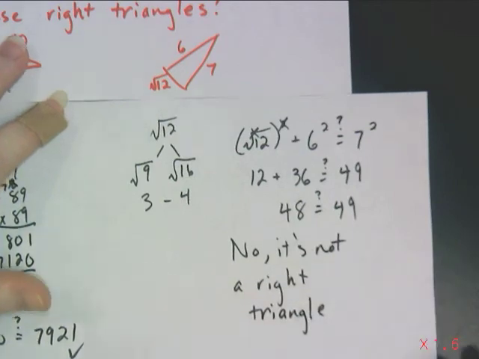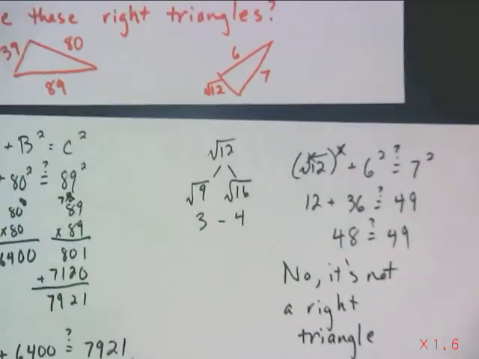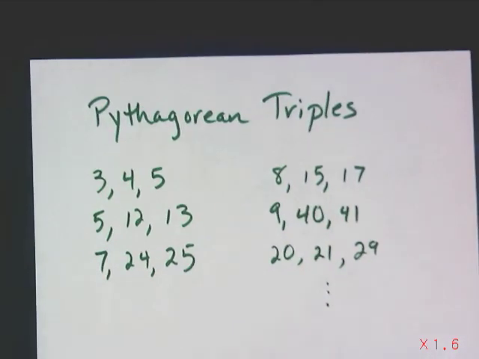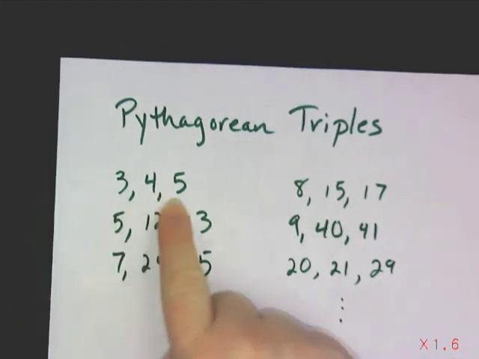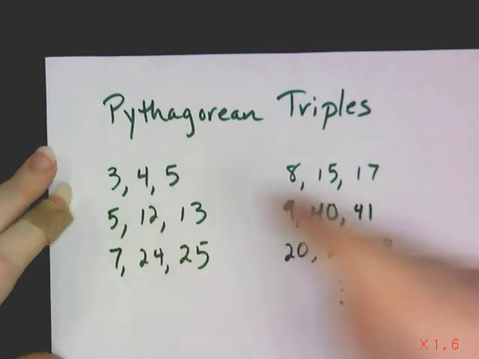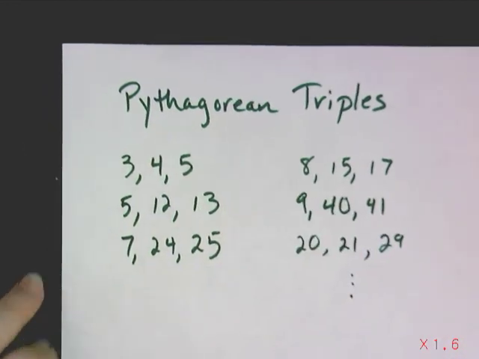Last piece of advice here in this video. You may have seen in our work over the last couple of days with Pythagorean Theorem that some groups of numbers end up being used more often than others in examples. These numbers are called Pythagorean triples. A group like 3, 4, 5. You're going to see those numbers and multiples of those numbers in examples a lot because they make the Pythagorean theorem work out to be true, and they're nice whole numbers that are easy to work with.